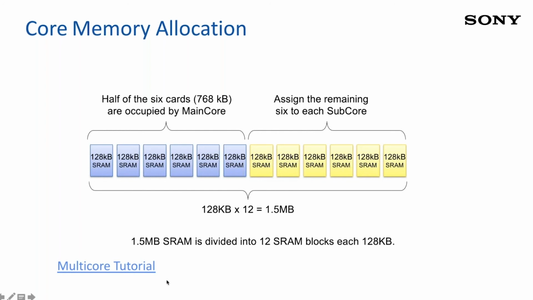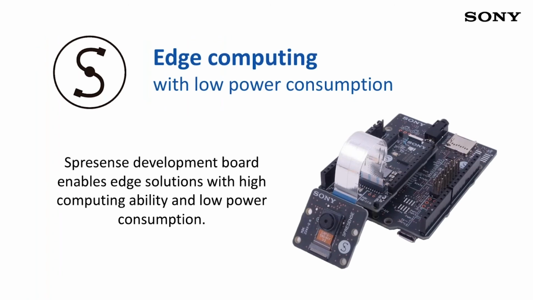At this point, I think I covered everything. So hopefully now you know more about the Spresense. You know what the specs are, why it has 6 cores, why it is low power, how you can do multi-core programming with the Arduino IDE, and where it is standing compared to other products. And at the end, what I would like to say is if you want to do any edge computing with low power, Spresense is a very good choice to use.